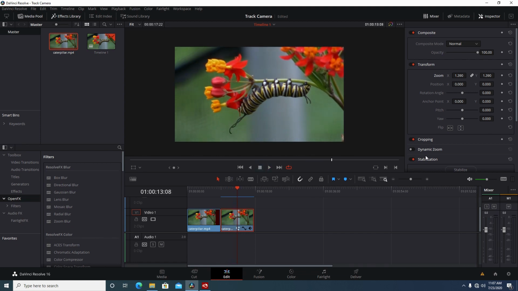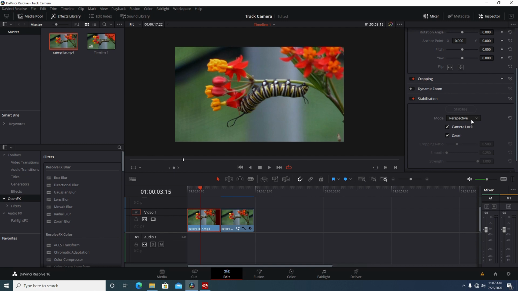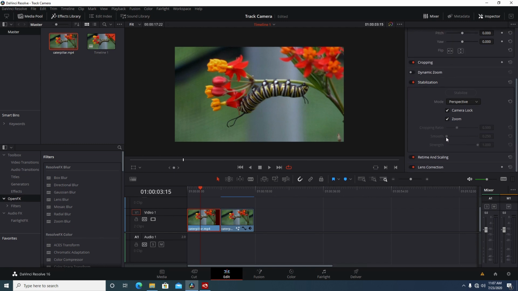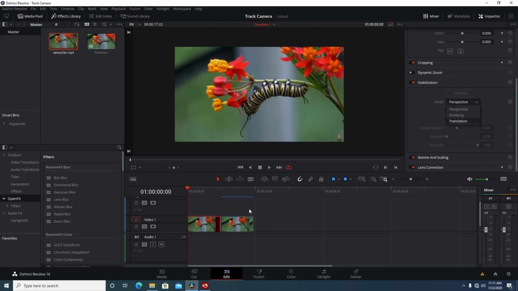And the other thing is, if we use this built-in stability tracker, sometimes we can't get a very good track at all. It's kind of a canned thing. You can do some setting changes on smoothing it and the cropping ratio. So there's a comparison of the easy method and the more advanced method of tracking and stabilizing your camera in a kind of shaky camera shot or a handheld shot. This is the free version that I'm doing this tutorial on, so anybody that has Resolve should have access to this right away. It's a really simple way to improve your footage if you have some shaky footage that you want to improve. And this will do the job.